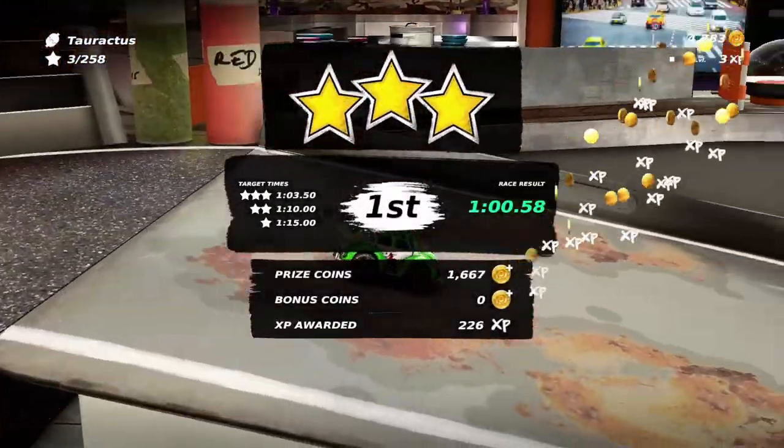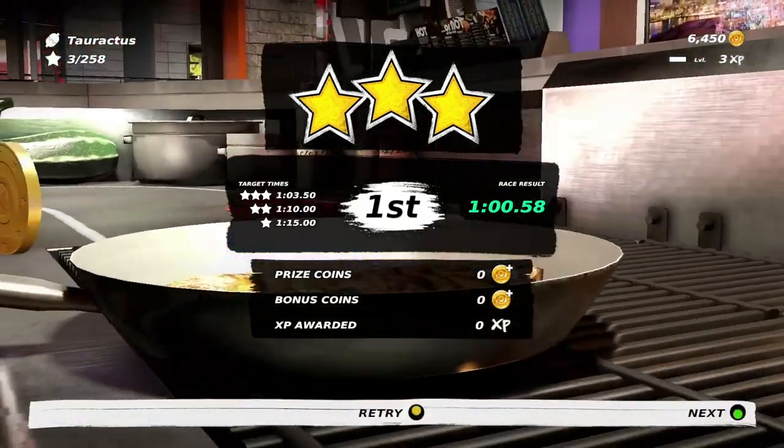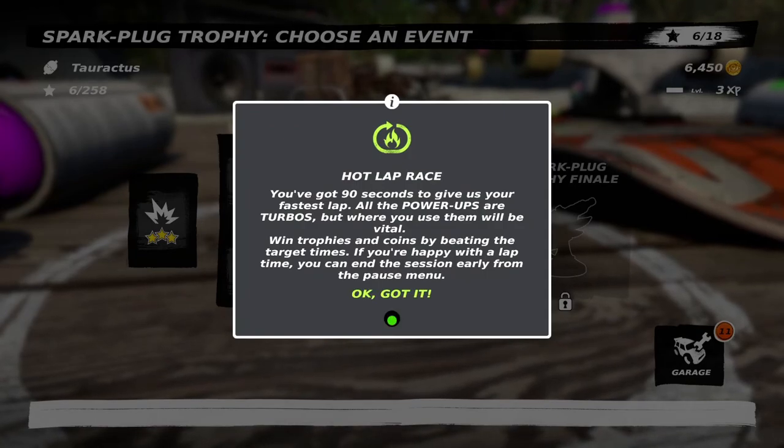So we did that with 3 seconds to spare, which is nice. We probably won't need upgrades at all to get through this first module, to be honest. Now we've got the hot lap one. You've got 90 seconds to give us your fastest lap.